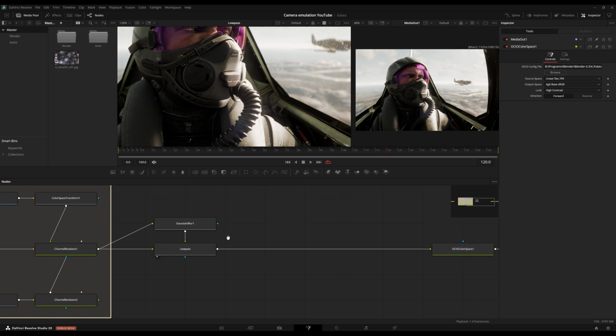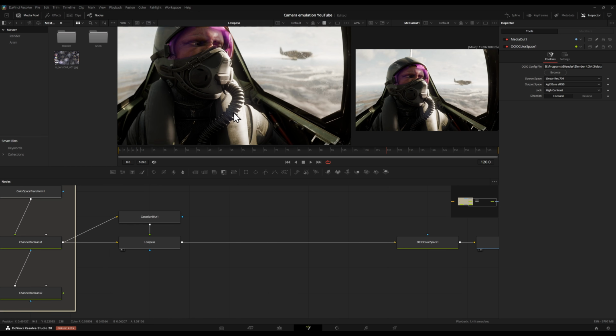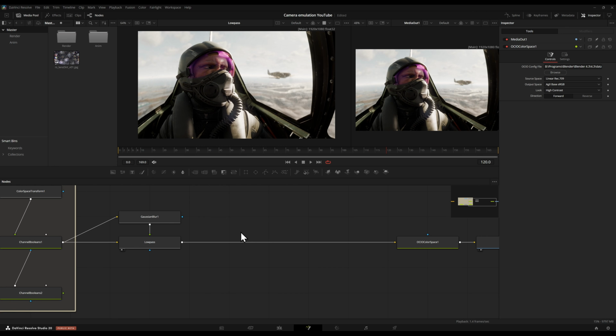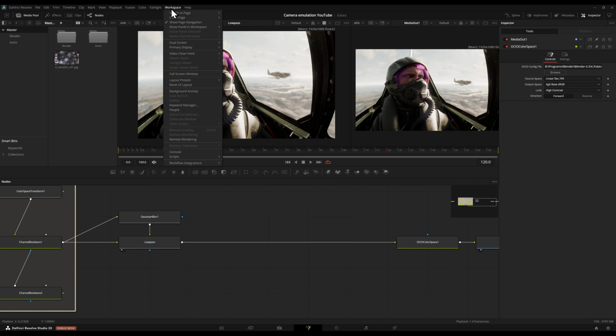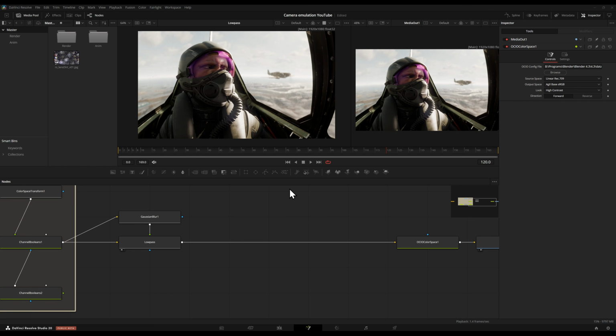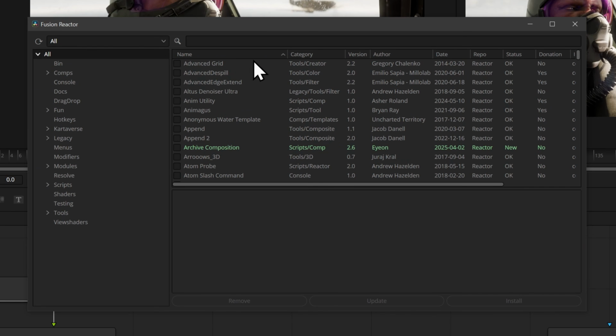And while we're on cheesy effects, another cheesy effect that you can add is a star glow. Now there's a really nice star glow script that you can download. There are a bunch of really essential nodes that are not built into Fusion that you should have regardless. There's a platform that you can download and install called Reactor, where you can find all of these right inside Fusion. When you have it installed, you can go to Workspace, Scripts, Reactor, and Open Reactor. And it opens this window. It's kind of like the extensions page in Blender. I'll link to a video on how to install Reactor. It's super easy. And in here, we can search for star.